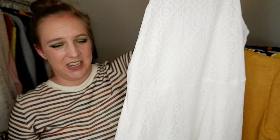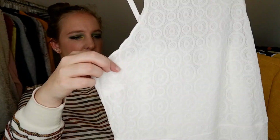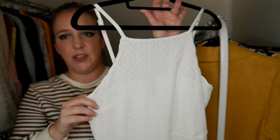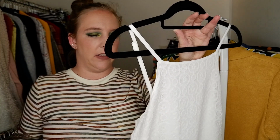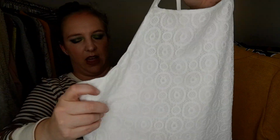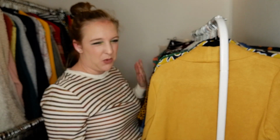And the dress that I was going to get rid of in favor of the other one is this dress by H&M. This is one that is a little bit, because of the cut, like this racer cut. Because I have larger boobs, it just doesn't really work on me. So I wear this sometimes when it's super hot in the summer, but it's just not a style that's very flattering on me, even though it's a very sweet, pretty little dress. So I think I'll still get rid of that and just try my hardest to get the stains out of the linen dress, because that's something I would wear a lot more.